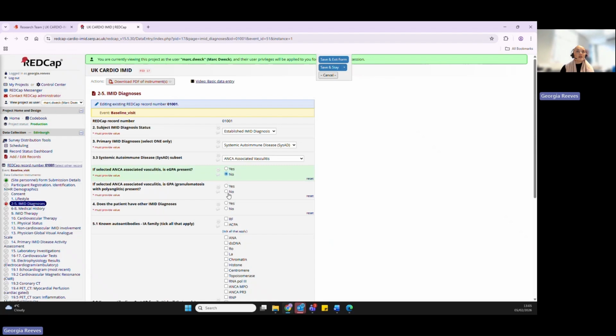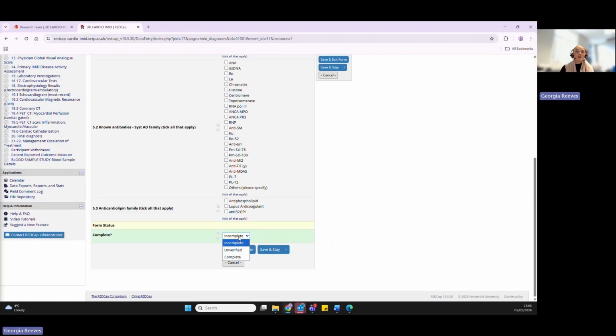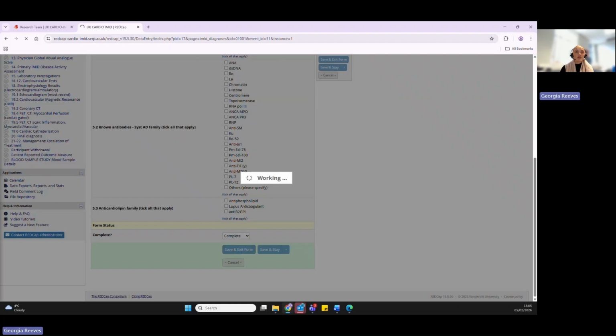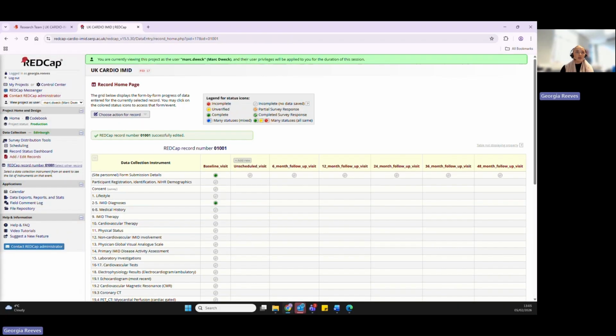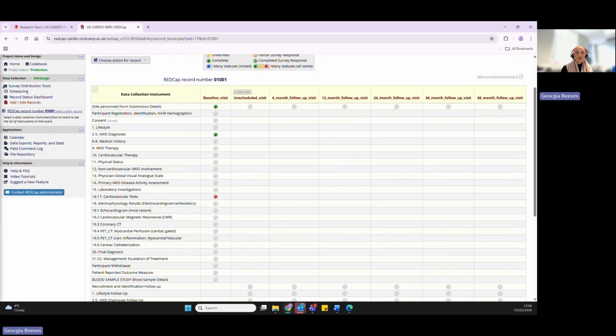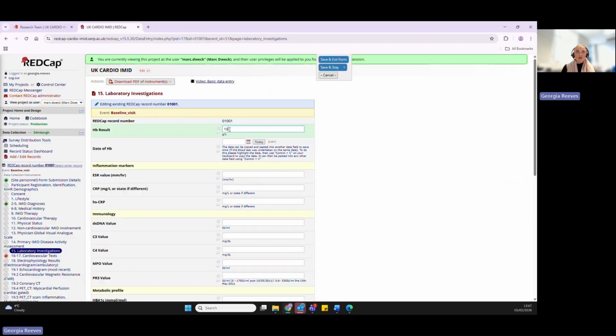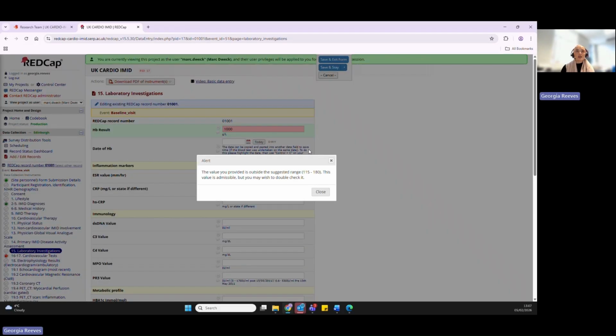So if I complete these values that are mandatory, go down to the bottom, complete, save and exit form. It'll take you back to the instrument homepage. The database also has standard ranges inputted for quality control purposes. Using the laboratory test instrument as an example, if I input a value that exceeds the standard ranges, you will receive an error.